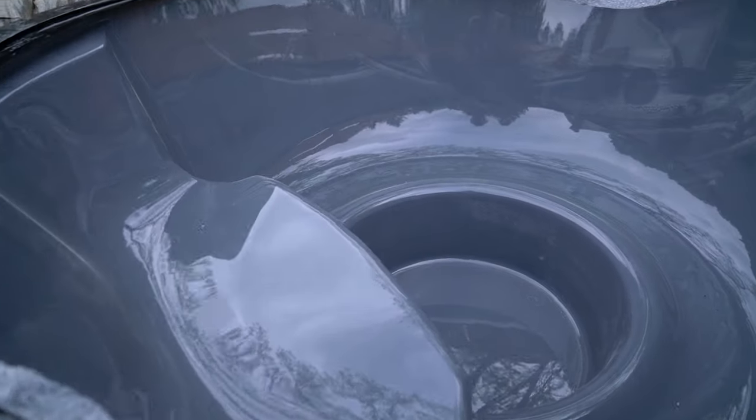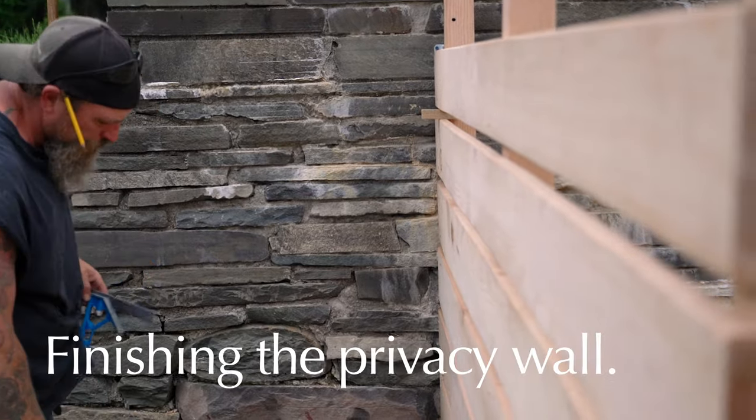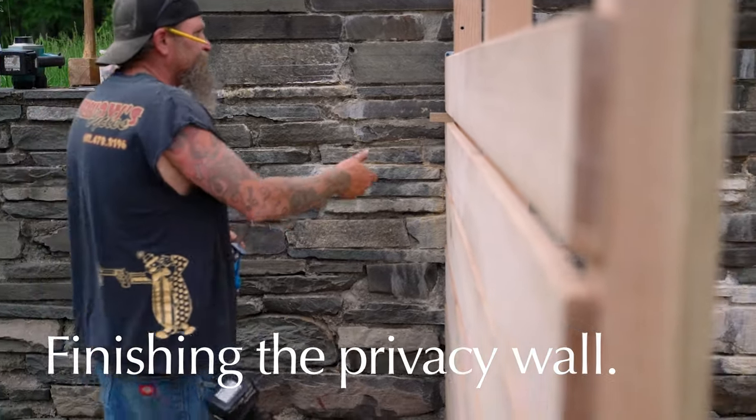Pretty impressed with the unit itself. It's nice. Now we can finish the rest of the privacy wall. Here we go. Last one.